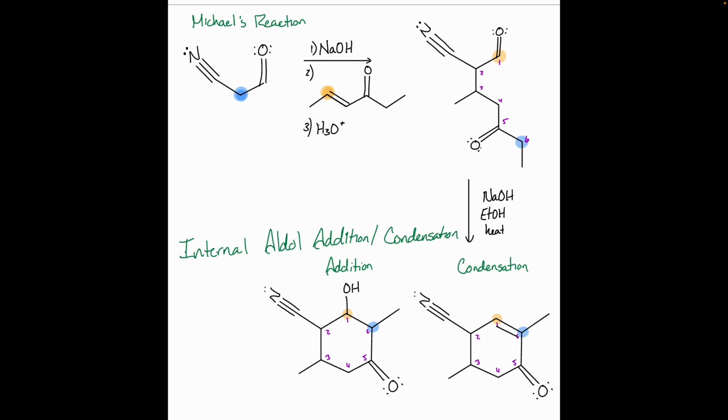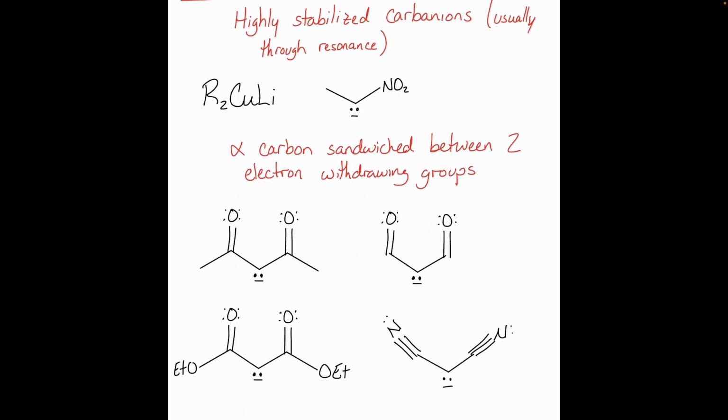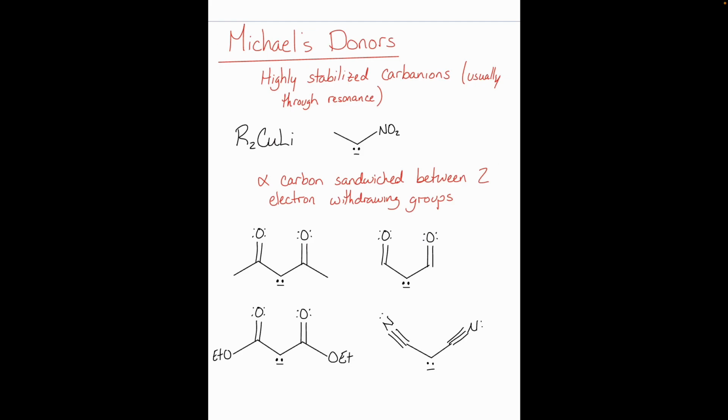Okay, and so these reactions start with this Michael reaction. And we talked about our Michael donors. We got kind of a limited list here, right? I mean, we have these 2 random ones at the top, but all of the other ones require these 2 carbonyl groups. I need a dione or a diol or something like that, all right? So if we just had a regular old ketone or aldehyde, we can also make them into enolate ions. We talked about that. So let's just kind of take a second to remind ourselves what I'm talking about.